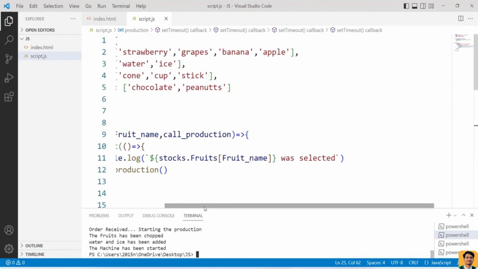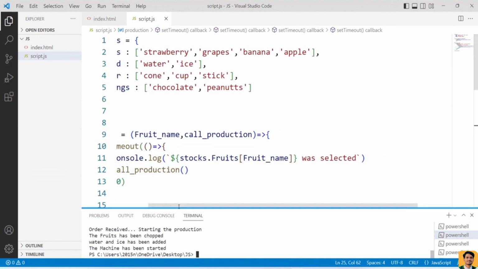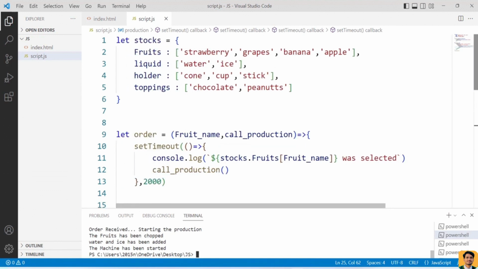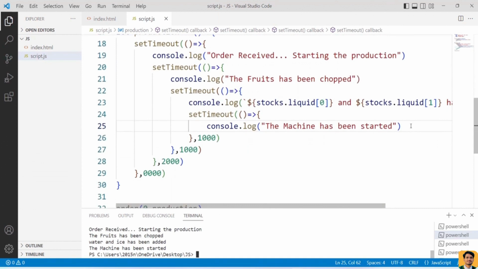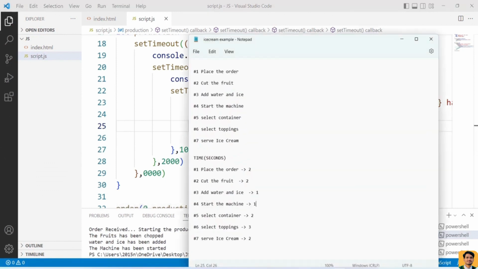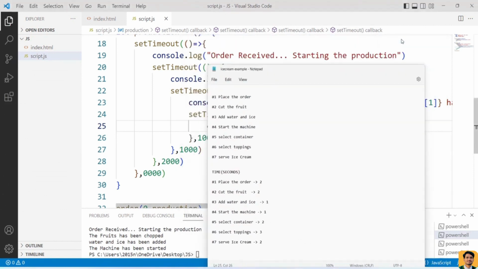So right in here, let's add this container as well. Let me scroll it down. After the machine has been started, we're going to add another setTimeout function, and selecting the container will take 2 seconds as well.